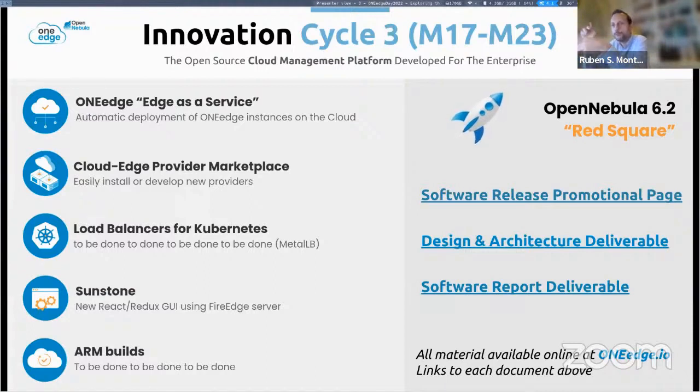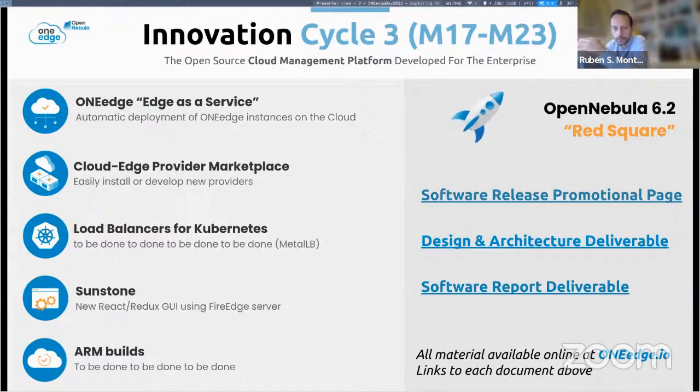So we create a simple way based on creating GitHub issues, and that will trigger the creation of an edge as a service instance that can be tried by users in order to test the technology and to create the edge infrastructure.